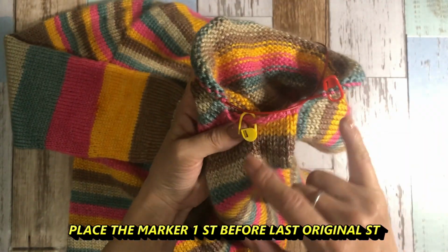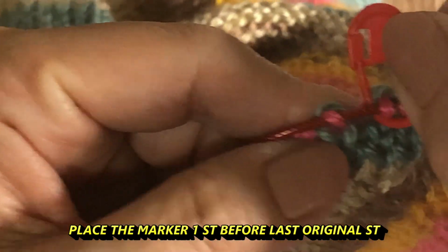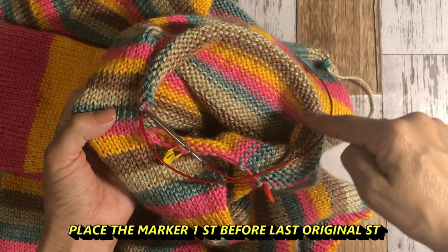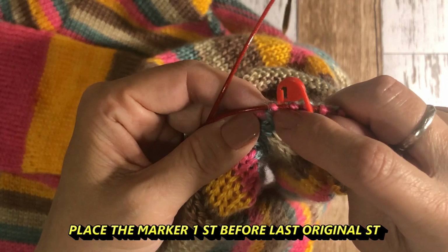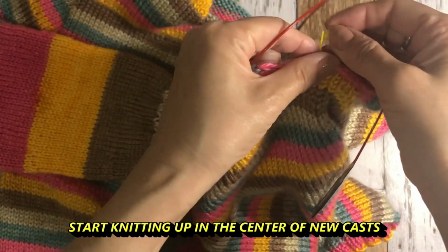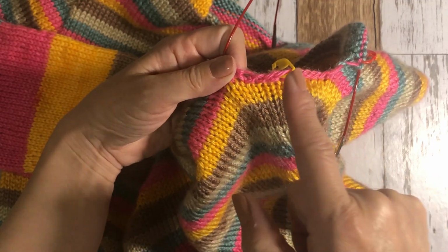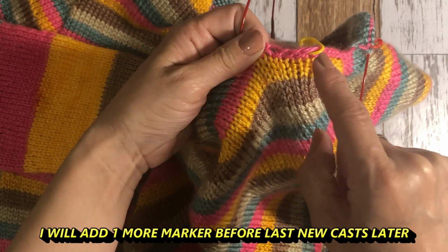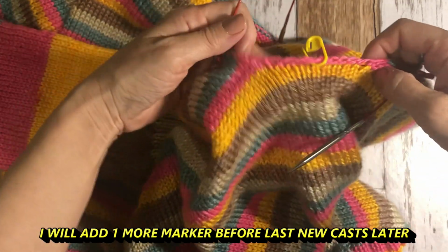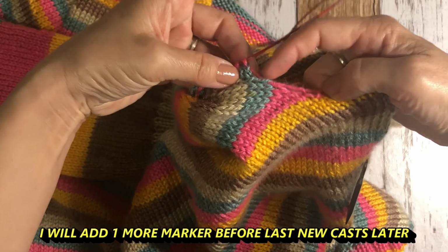I want you to place the markers after you transfer all the stitches onto the needle. First of all, one marker just before the last original stitch. Knitting from this side, the last stitch will be this side, so put the marker just before the last original stitch. I'm having the yellow marker temporarily at the center of the new cast on. I added 8 stitches: 1, 2, 3, 4, that's the half, and 5, 6, 7, 8. Right on the 5th cast on stitch, that's where I am going to start. I temporarily put in the marker, but I want you to put the marker later, okay?